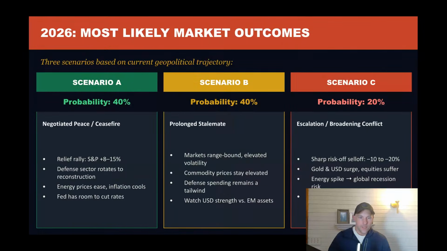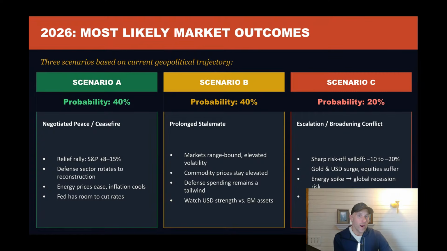All right. So what are the most likely outcomes here for 2026, just based on what we're seeing, where we currently are? I'm a big believer in breaking things down by probabilities and what has happened in the past. And based on what we're currently seeing, we have 3 likely scenarios for what plays out here. Okay. And this is just based on what we've seen in the past and what we're currently seeing. So there's probability A, the first probability. This is 40%.